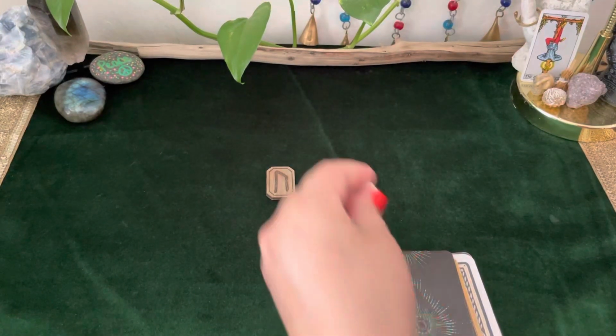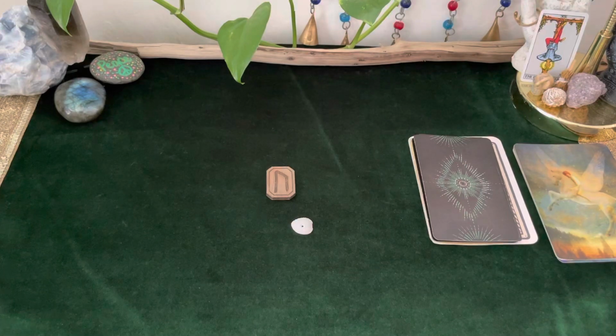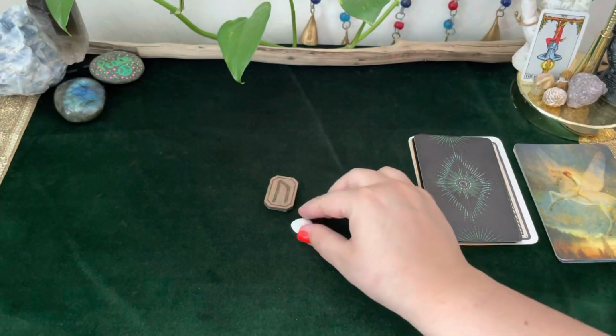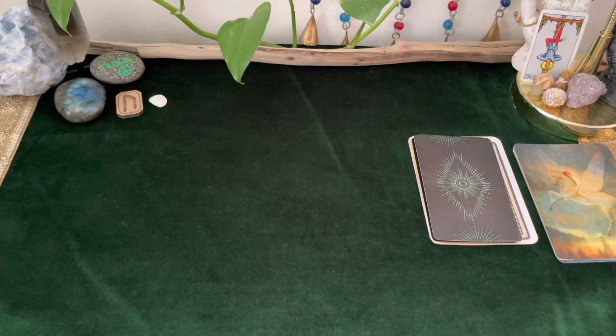Gonna set up for pile 2 here. Hello, pile 2. So if you picked Uruz and this little shell that has a perfect little circle there, this is going to be your reading. Let me put your rune over here. I'm going to explain a bit what this rune means, and I hope it ties into the reading. It doesn't necessarily have to, but I think it all kind of comes together.